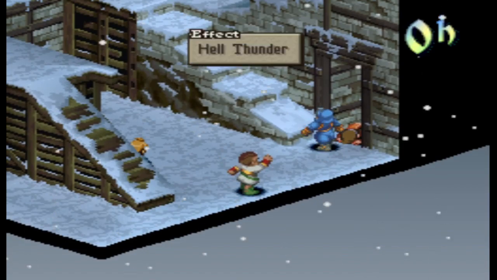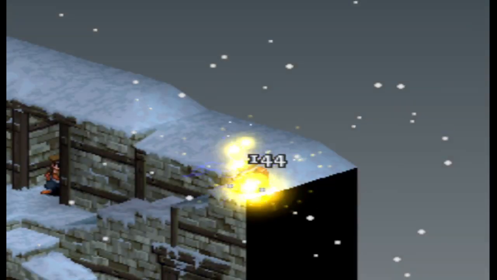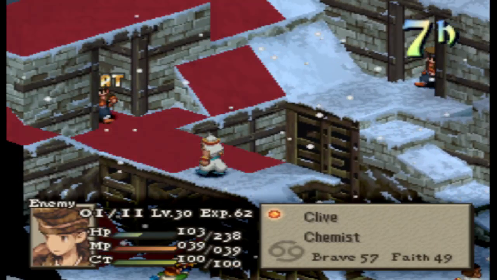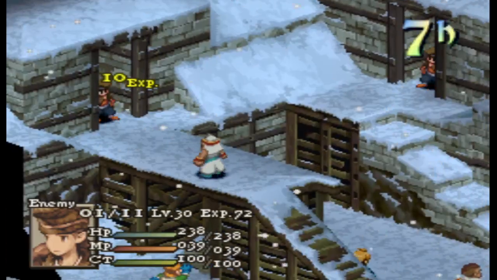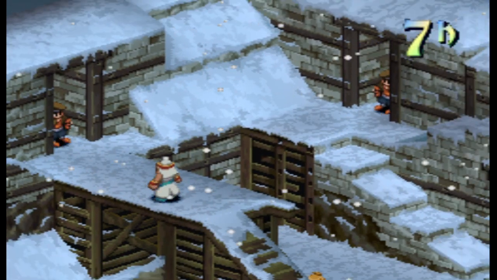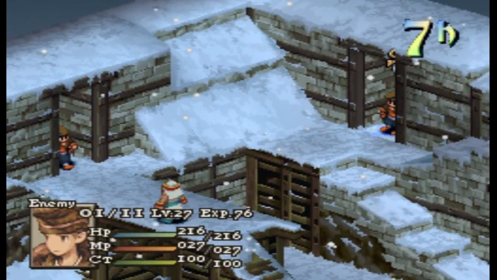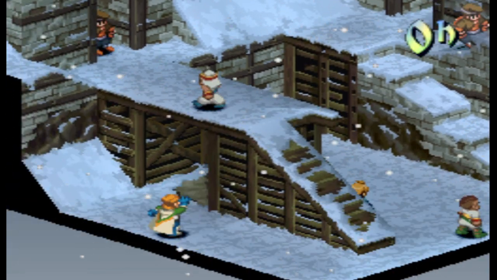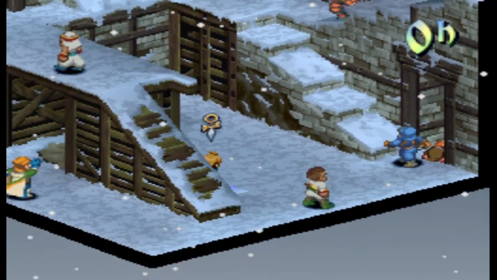Okay. Nice. Ooh. Malak. Baby boy. You hit the innocent proc and you killed him. That's what I'm talking about. Autopot. Damn. Ow.